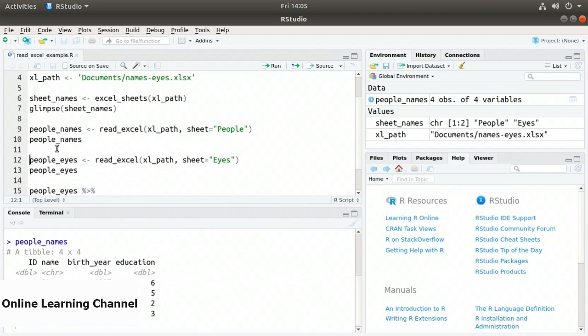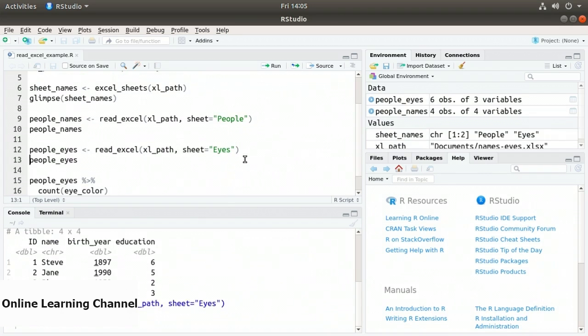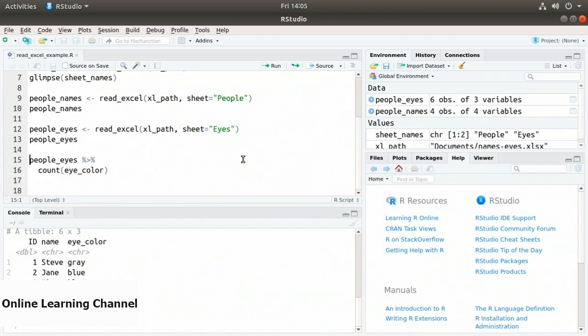And then on line 12, I do the same thing for the eyes sheet. So I have people_eyes assigned to read_excel, xl_path, and sheet equals eyes. In the contents of this, there's an ID, a name, and an eye color for 6 different people. Now on line 15, I do people_eyes.